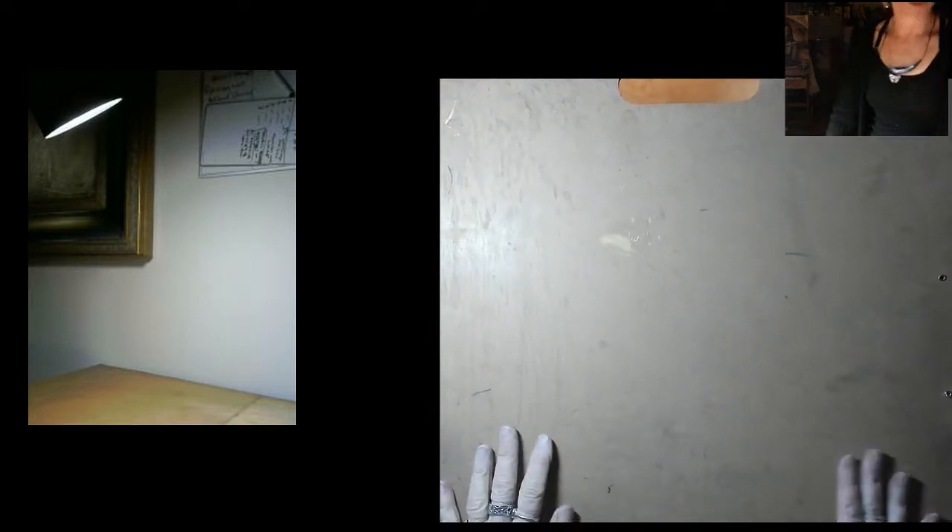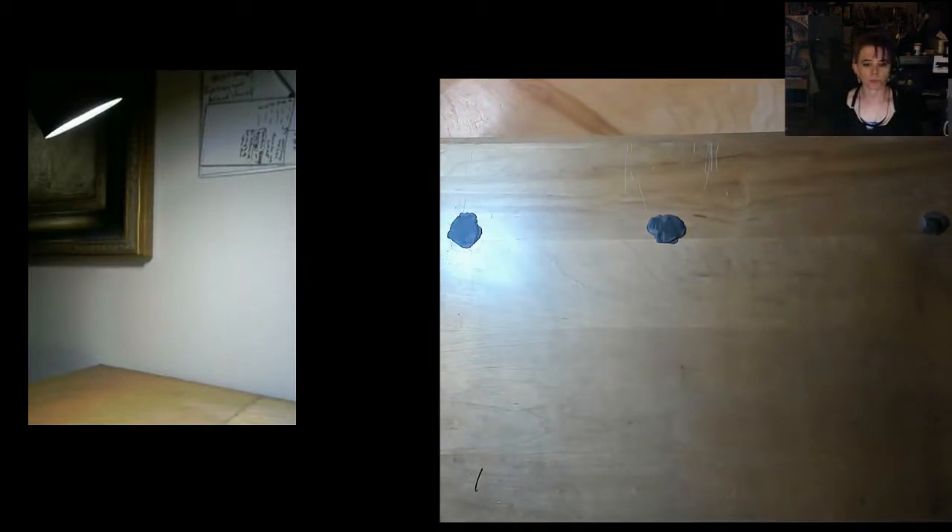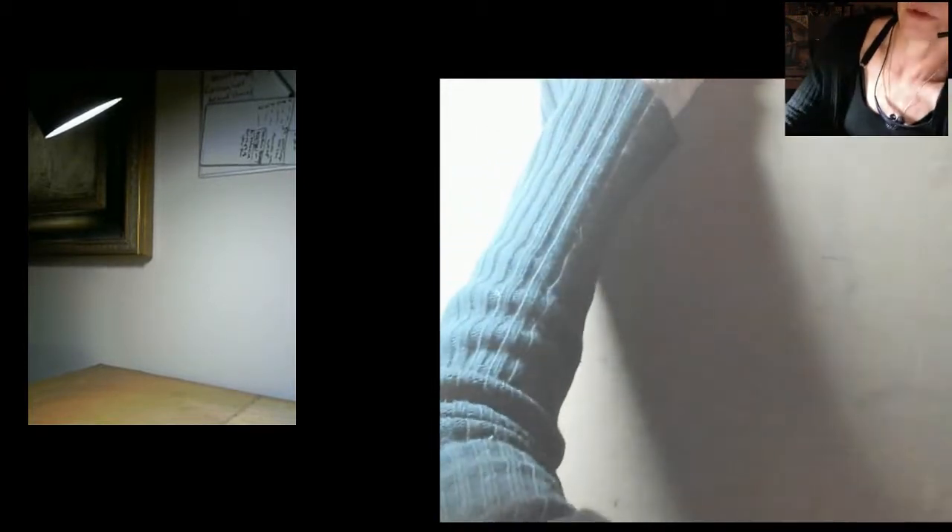Have your board angled up, and if it's not angled up enough, you need to prop it up. The best way to do it is to sit there with your board on your lap so that you're angled to see your drawing and your still life right straight in front of you. I would like you to sit up so that you have your board resting on your knees and on the table or whatever workspace you're using — that is going to be much better for getting the right angle on your view.